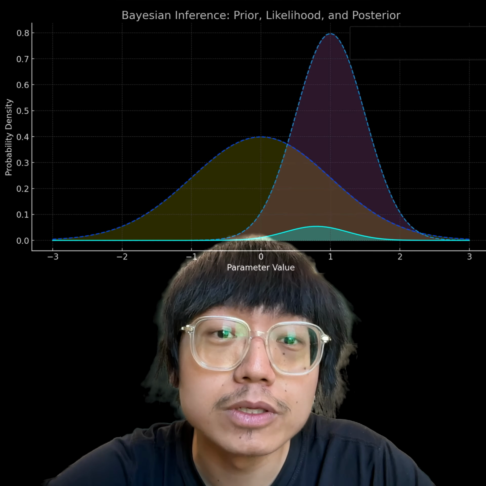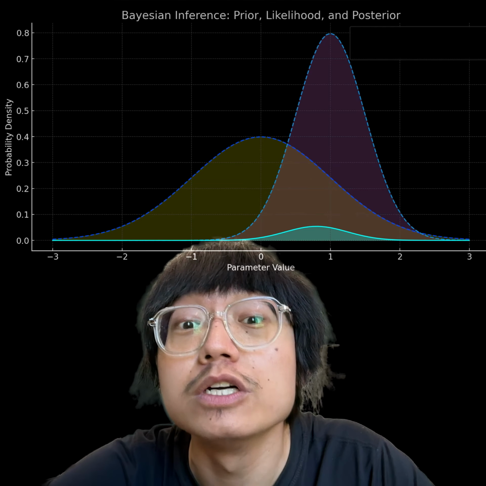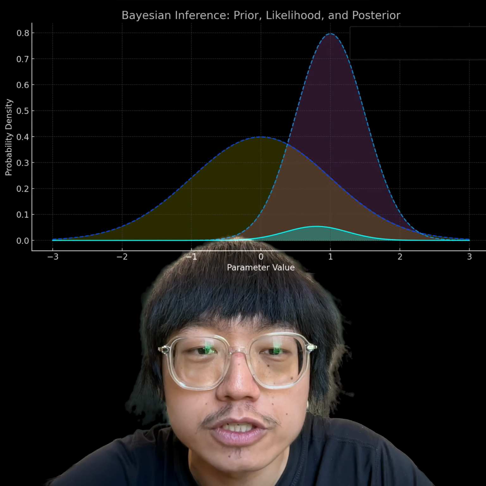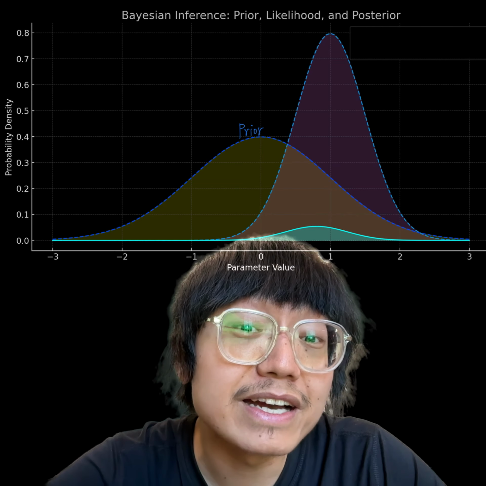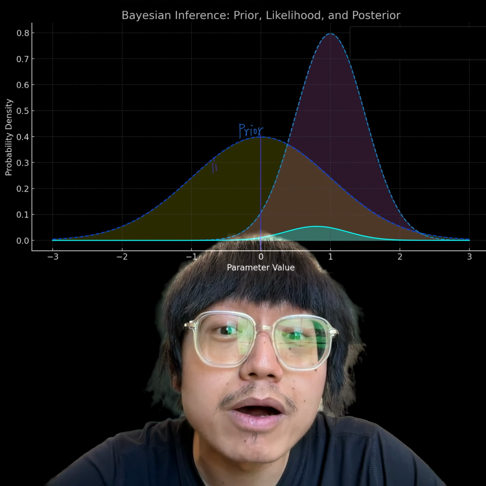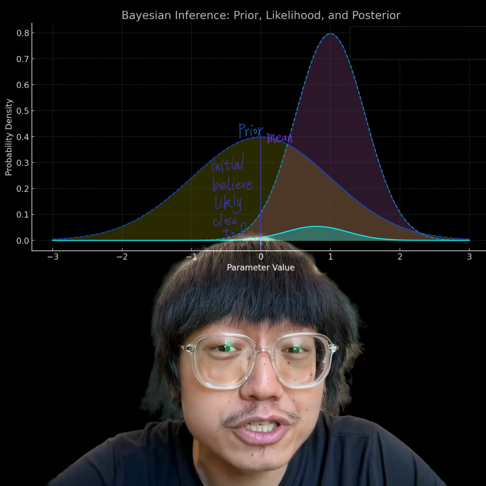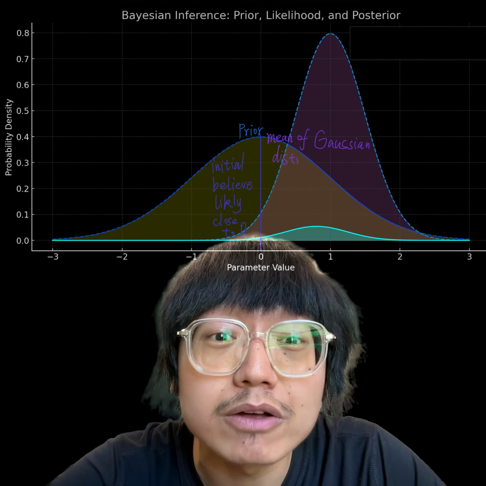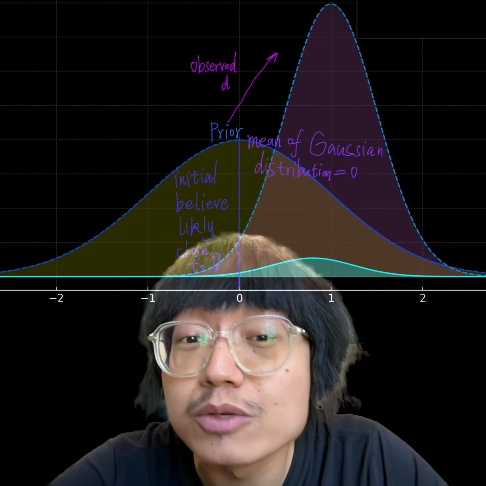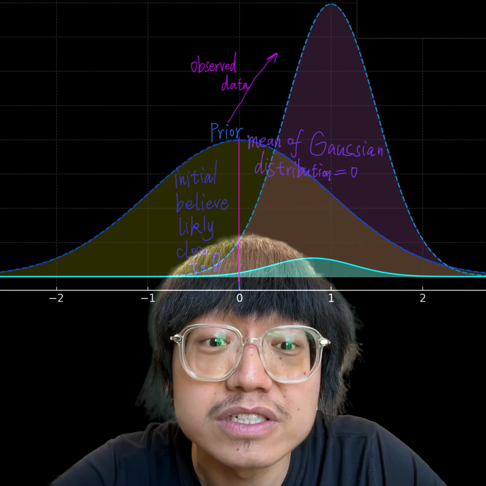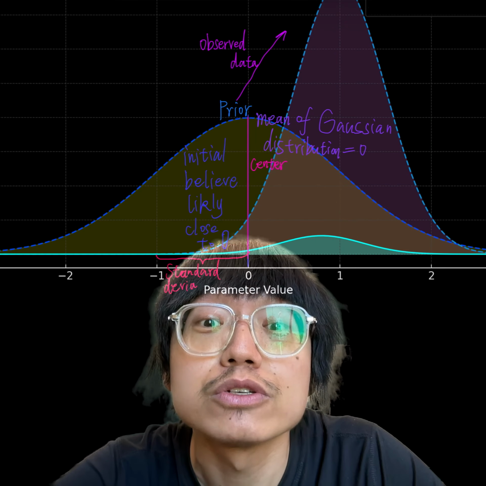Let's consider a scenario where we don't know the joint probability distribution, but instead we use Bayes' rule to obtain the posterior probability distribution. Here we use a simple Gaussian normal distribution as our example. The prior is assumed: we have a prior belief about the parameter, such as the mean of the Gaussian distribution. The prior distribution represents our initial belief about the parameter before we observe any data. In this example, it is centered around 0 with a standard deviation of 1, indicating that initially we believe the parameter is likely close to 0.